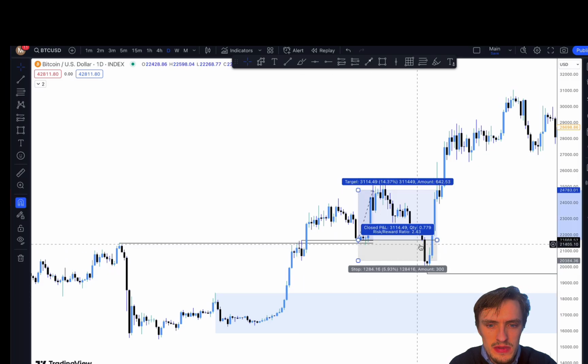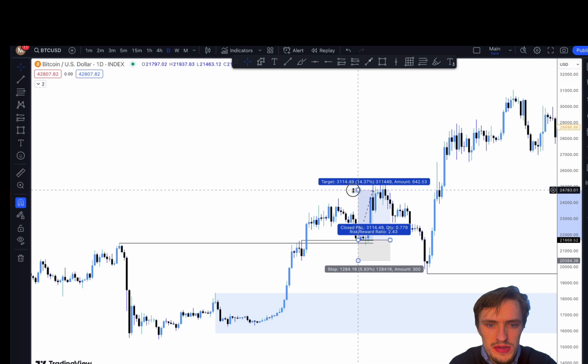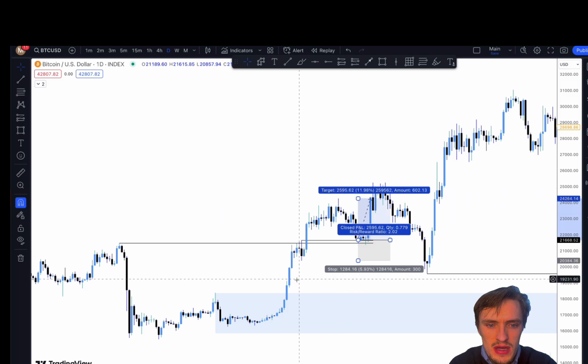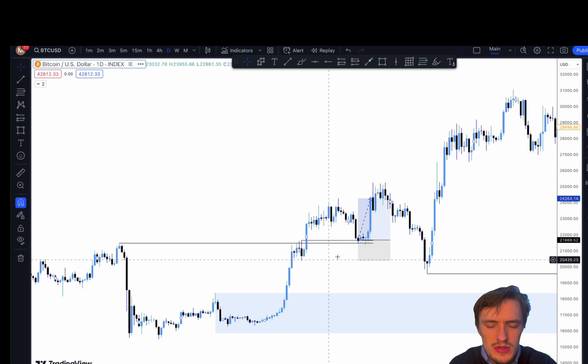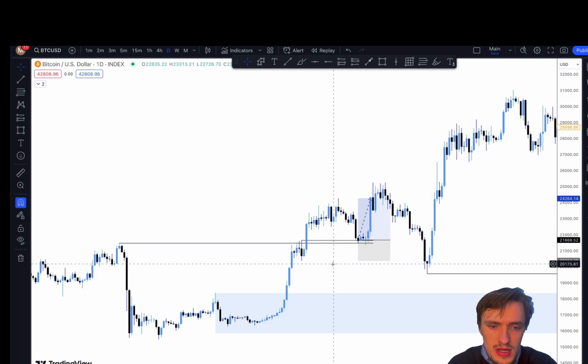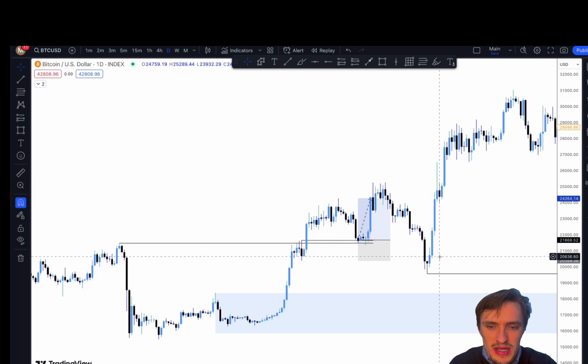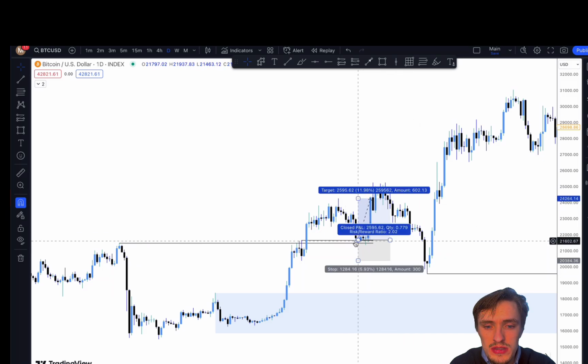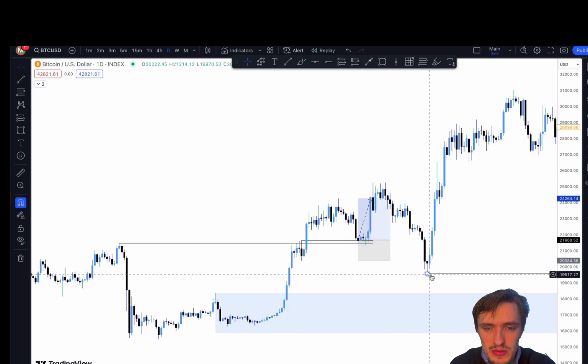This is the same strategy using breakers. You target the previous high, you set the stop loss at the previous low, and you execute the trade right at the breaker. You need to set up the trade before it happens, of course. Now in this case, price was a bit more aggressive. It stopped people out. If you didn't take profits here, like I said, you would have lost that position because, as you can see, it went below it.